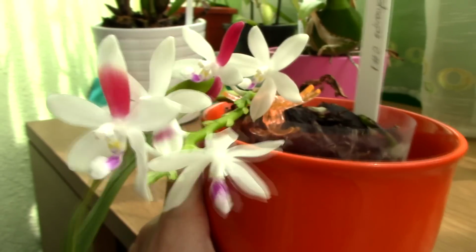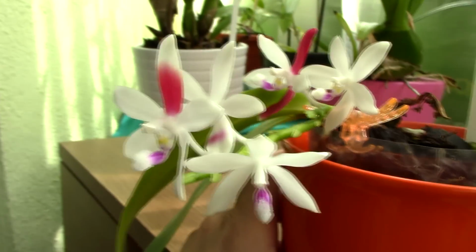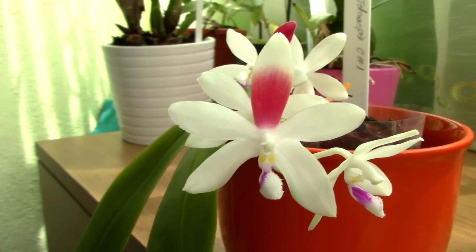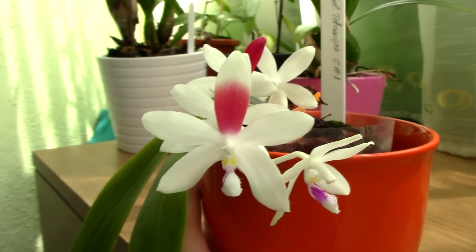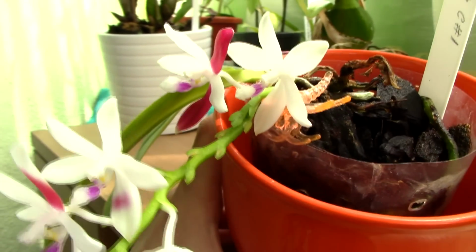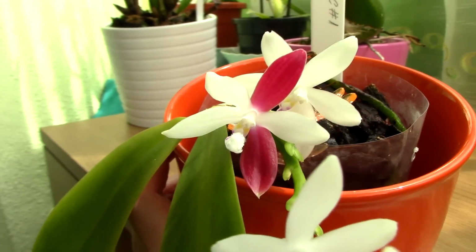Even though it might take a break and it might not have blooms, it is not a good idea to cut the flower spikes because they will keep growing and blooming, and at some point this orchid can have a multitude of spikes with a multitude of flowers, so it can become really, really beautiful. Of course, if the flower spike dries, it is safe to cut it because it's not alive anymore. But as long as it's green, don't cut it. Just let it be, even if it doesn't have buds or flowers, because when it's ready, it will bloom again from the same flower spike while it creates another flower spike. So that's a really nice feature.